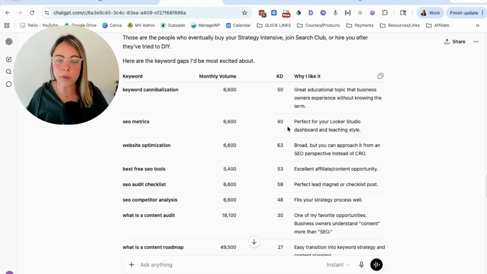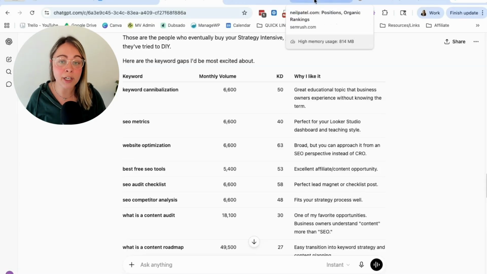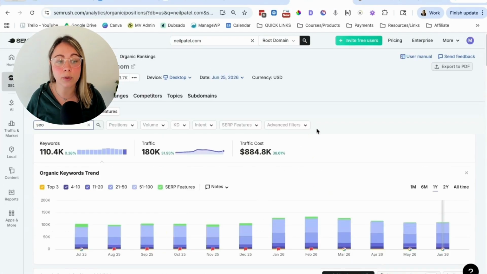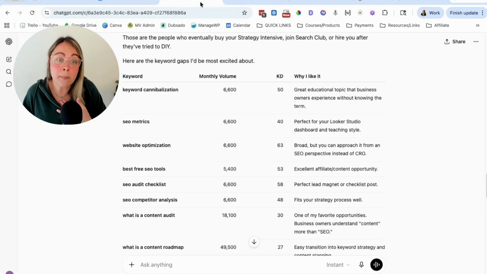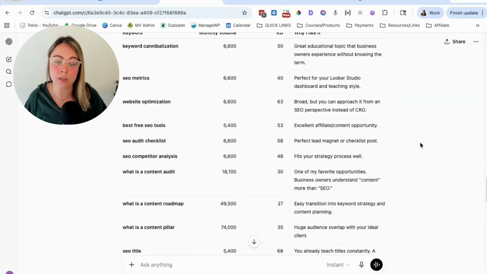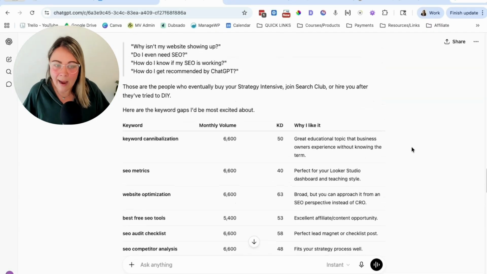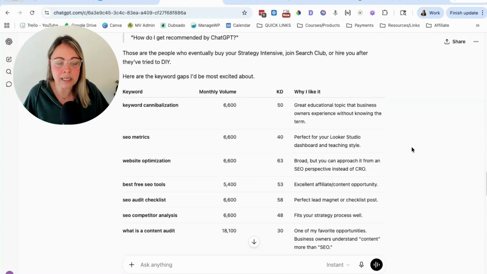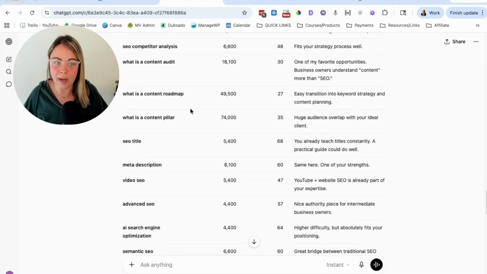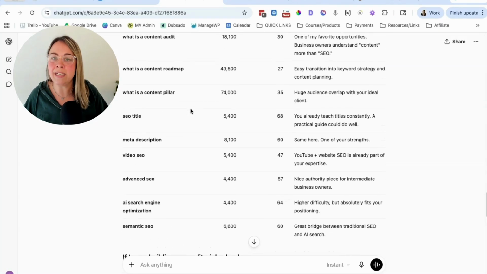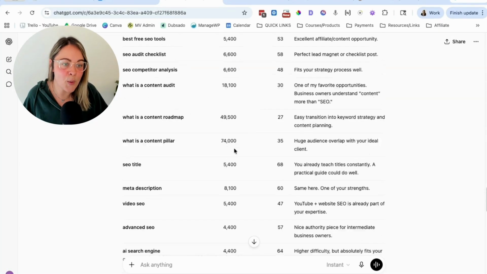So that's the cool thing: you're having this back and forth conversation instead of manually having to sift and filter through SEMrush's dashboard, which, to be honest, I'm pretty used to doing, but if you're not, SEMrush can be a little overwhelming. Just being able to have a conversation can make this information so much easier to digest. And after just a couple minutes of prompting, I literally could walk away with 10 different blog post ideas. So that's incredible.